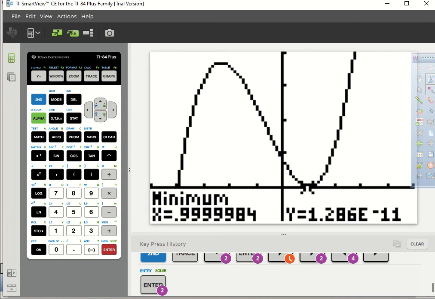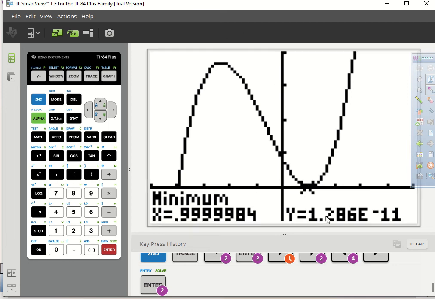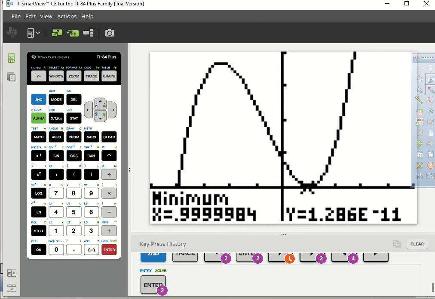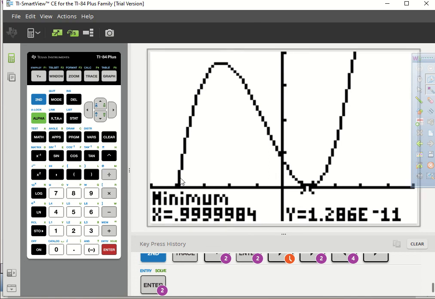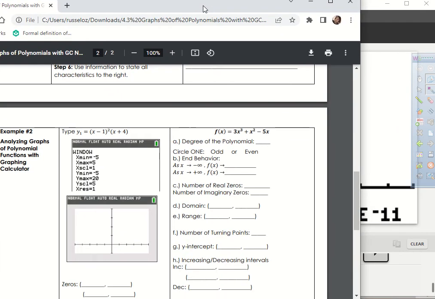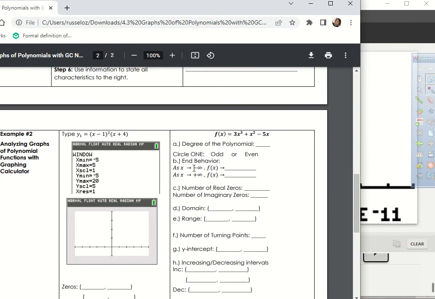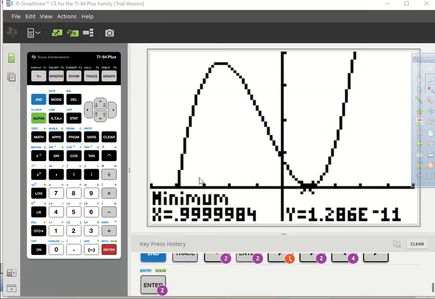So now we want to figure out the degree of this polynomial. Well, there's 2 turning points, right? Which means the degree is 3. And end behavior. So as this graph goes to the negative infinity direction for x, it's going downward, right? Downward right here. Okay, so negative infinity. And as it goes to the positive direction for x, it's going upward. So it's going to be negative infinity and then positive infinity.